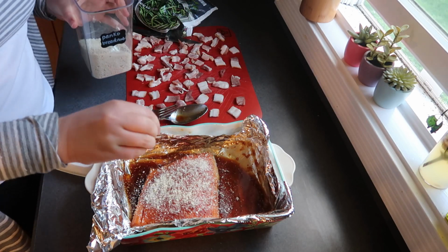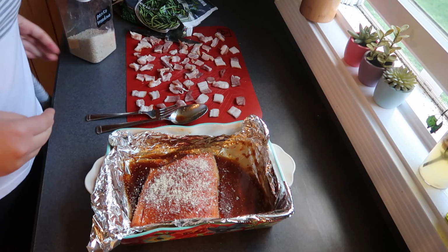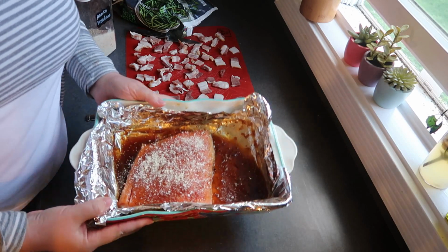And then we like our salmon pretty well done, so I bake this for about 30 minutes, and then while that's baking, I'll get my green beans going.